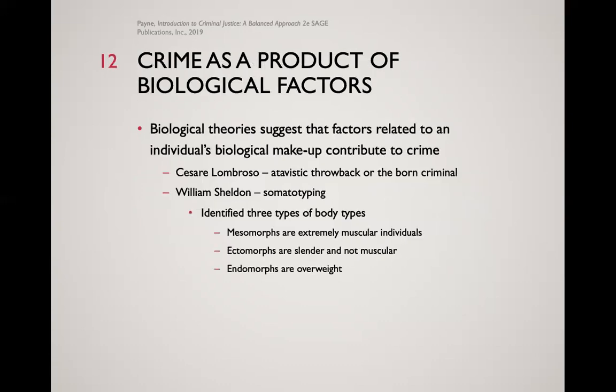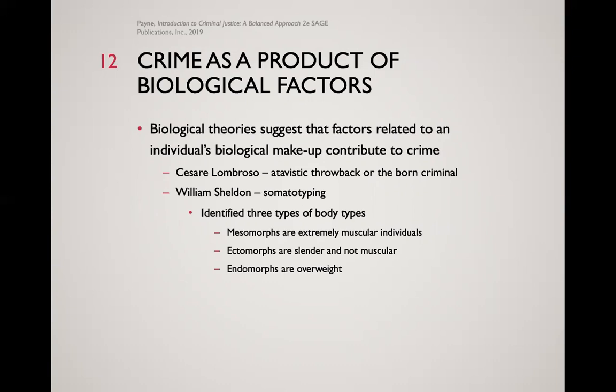So, crime as a part of biological factors. This is a little bit more old school. We've kind of grown out of this, although there is still research being done on biological factors. The onset of biological theories are kind of old school, and you'll see that these have been debunked at this time. But it's still important to know because this is how different theories were derived.